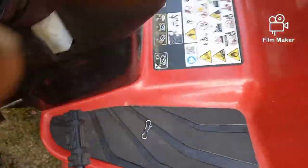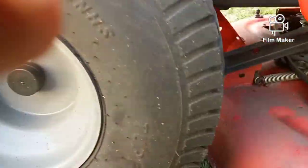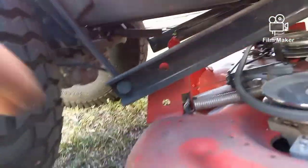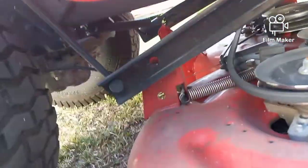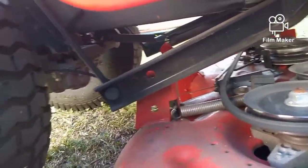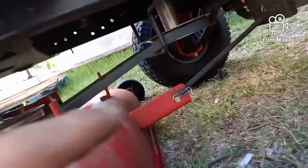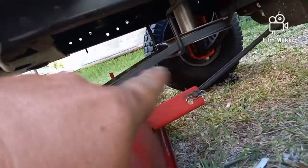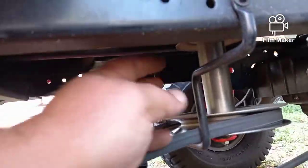Now on the other side, and I put the pin up there where I won't lose it, it's the same thing. It goes through this hole right here. Pull the pin, pull that out of the way, drop it. Then you use the lever up here to raise the deck, and that will raise those arms right back out of your way. Then on the front here, I'm gonna pull that pin out and pop that arm out, and then our belt guide here is gonna be in the way right here.